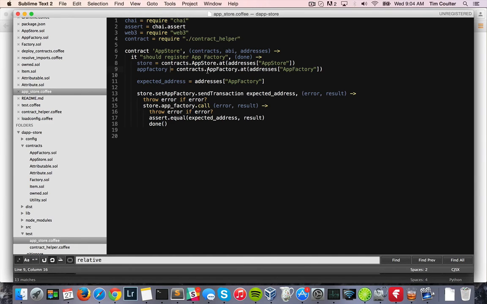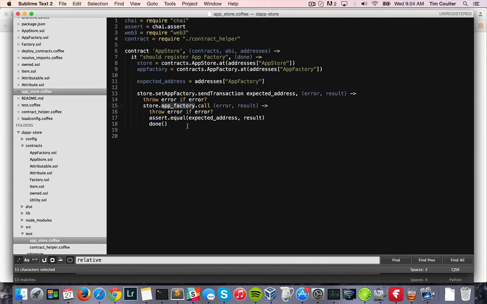Just know that the App Factory has an address. Then we use Web3 like it's supposed to be used. First we send the transaction, sending in the address of the App Factory, and throw any errors if they exist. Then we make a call right after we send that transaction to see if the address that we have within our contract, App Factory, matches what we expect.